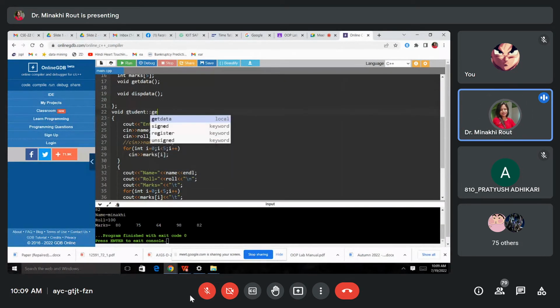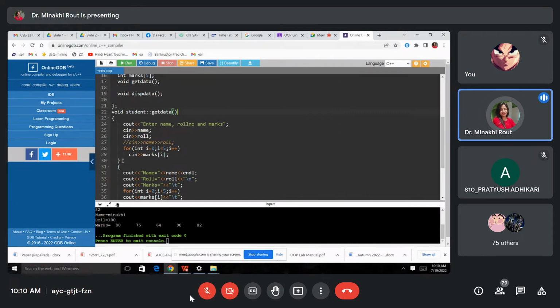Then the function name, getData, then parenthesis. This is how we define the member function of the structure outside the structure.